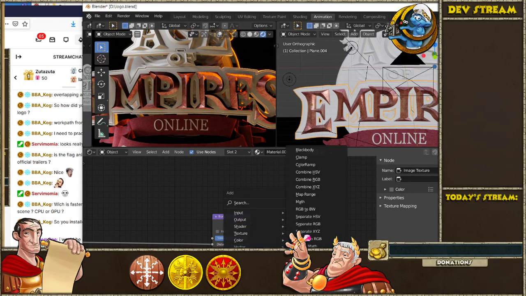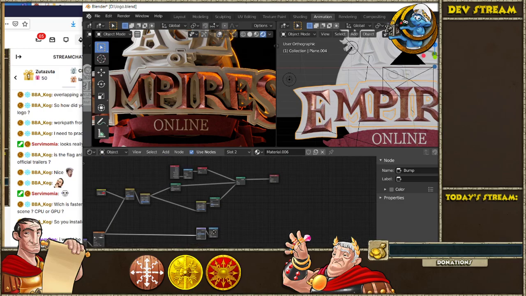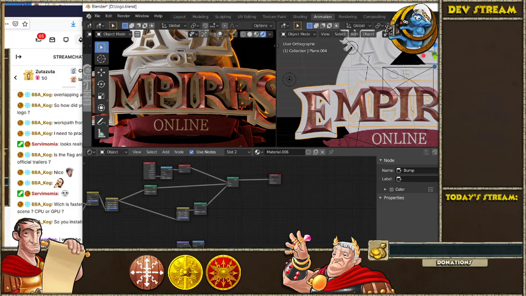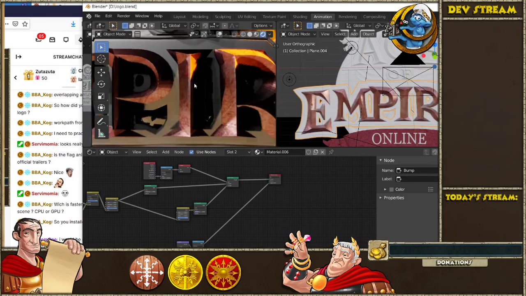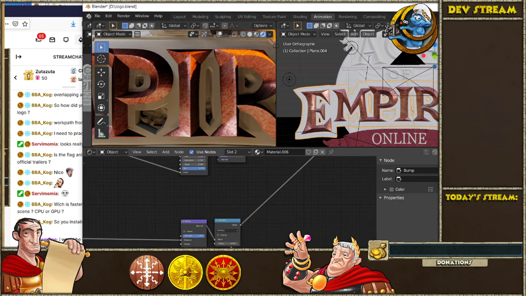Vector. Convert a math value. Multiply. We'll go into a displacement. And let's see what we can do here.